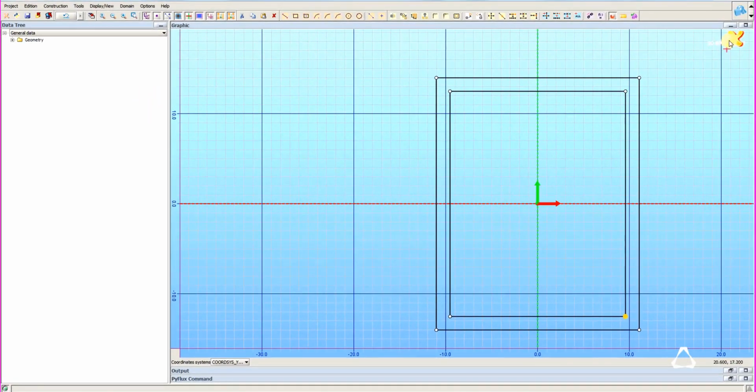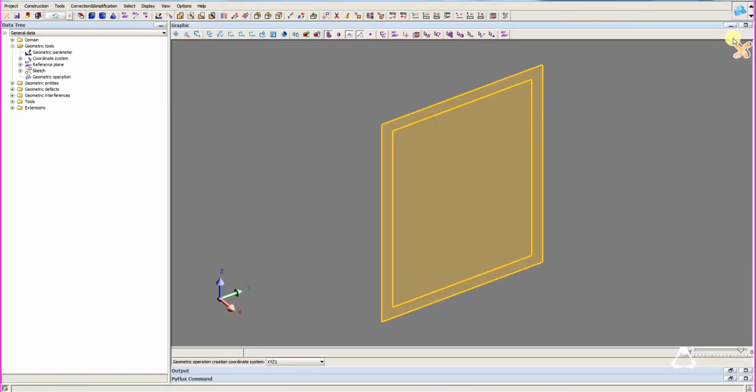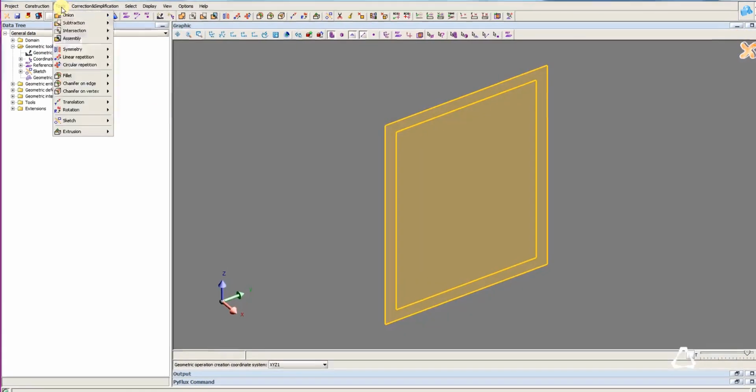With the 2D geometry creation finished, we can close the sketcher and extrude the 2D geometry.